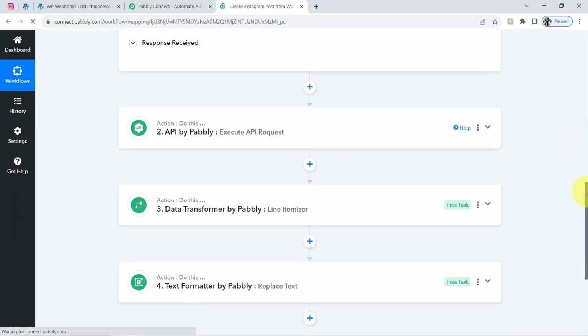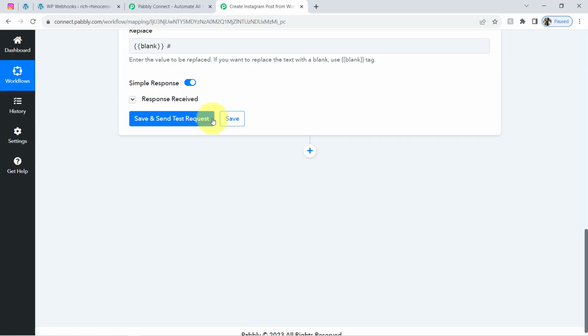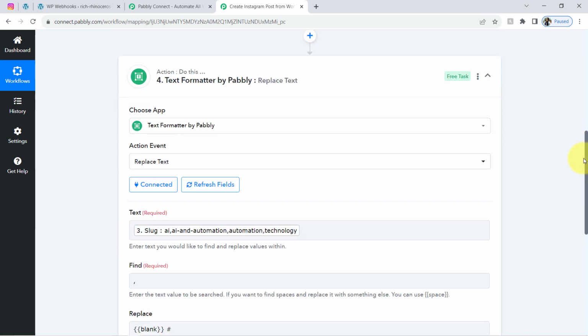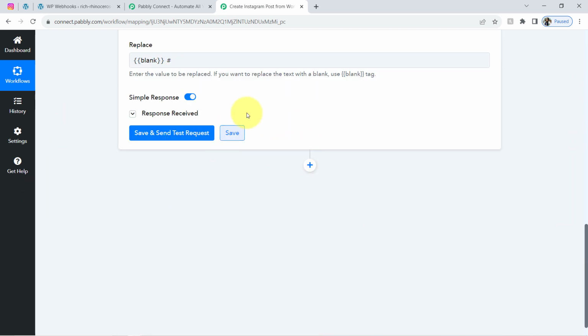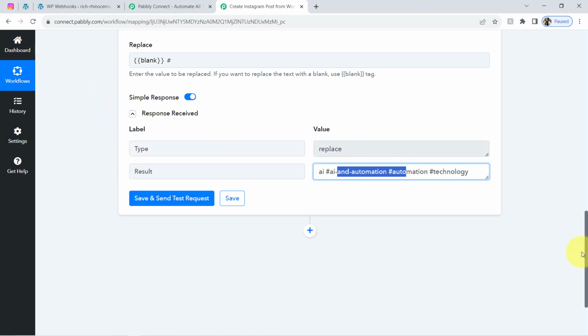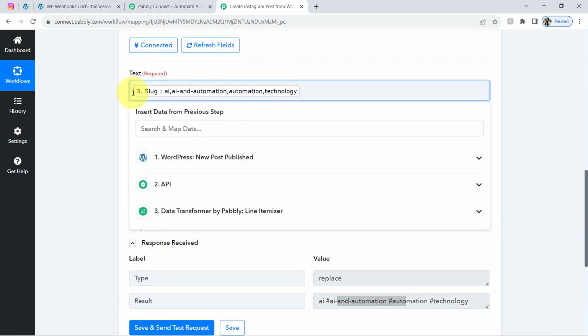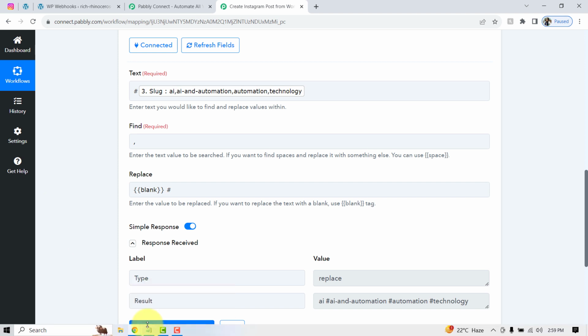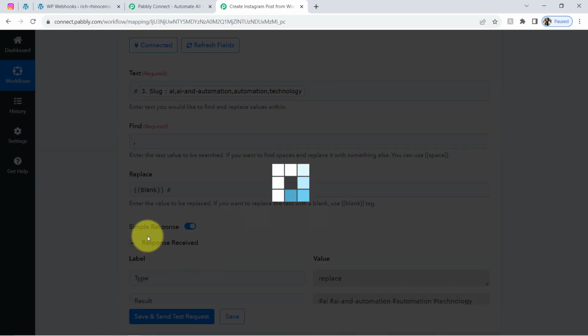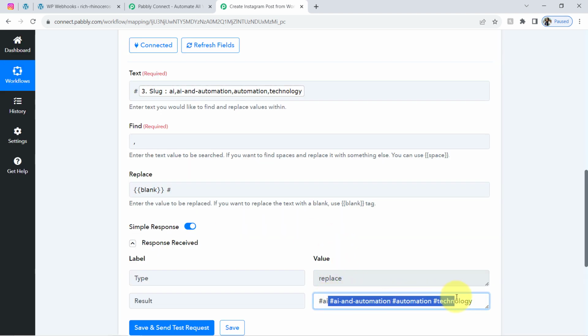So it is refreshed, and now opening the same text formatter step, and here you can notice my Instagram step has got removed because that step was not saved. Okay, don't worry about that, we will add it once again. Checking the response, and here we have that previous response. I will have to add that hashtag once again here, and will click on this button once again and wait for the response. Okay, and here we have received the same response, and this time all my tags consist of this hashtag sign. Even the spaces are also added.